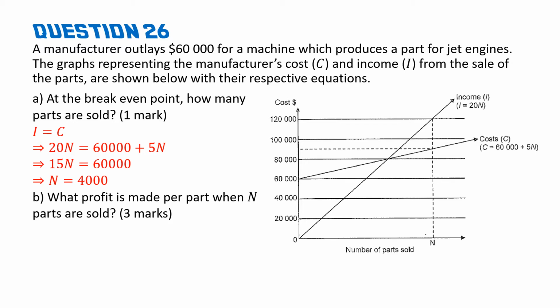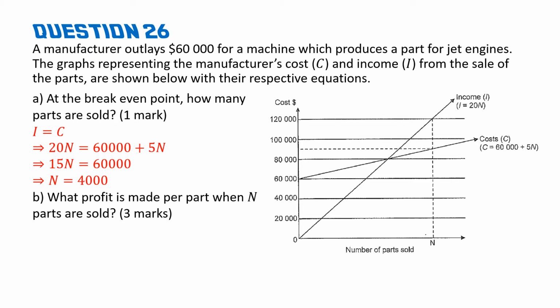Now, we could just assume that that 80,000 was correct and go, well, our income is 20 times N. So 80,000 equals 20 times N, divide both sides by 20, and N is 4,000. The only problem with that is if the graph doesn't nicely show us that it was 80,000. All right, we could have done it in this instance, but that will not always be the case.